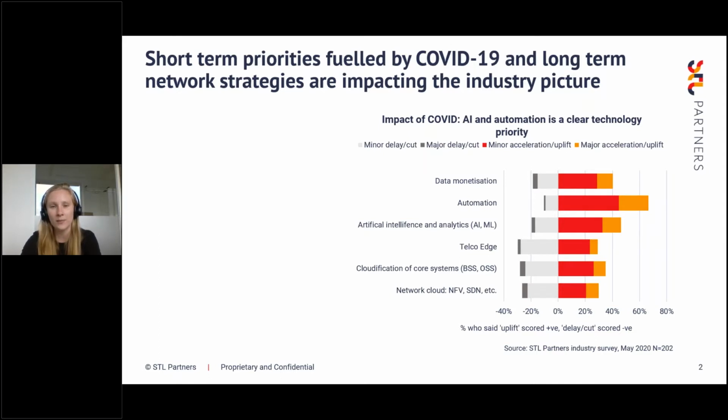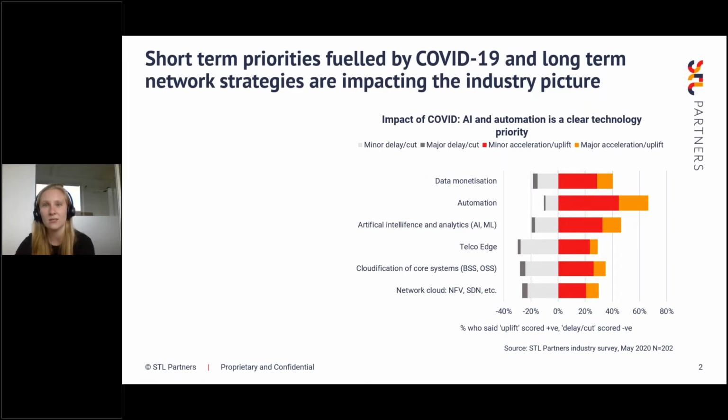The chart I'm showing at the moment is focused a little bit more on the short term. How have we seen operators' priorities change during the COVID-19 pandemic? We at STL did a large survey back in May, to ask operators about how things had shifted and what was changing because of the pandemic. In terms of technology domains that operators were evaluating and looking to pursue, automation clearly came out as the one where the majority of respondents replied that they were going to accelerate their efforts due to some of the outcomes of the COVID-19 pandemic. You can see there in the red and the orange, the bars showing that the majority were seeing that as something that needed to be pursued more rapidly because of COVID-19.